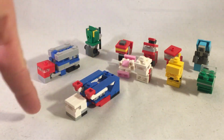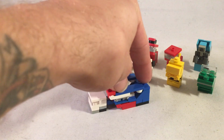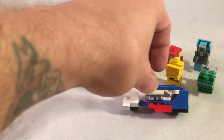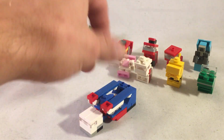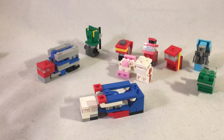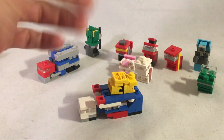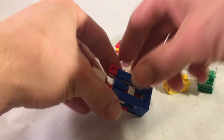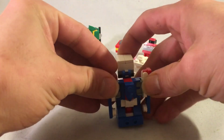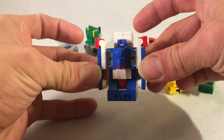Ultra Magnus was the first that I built, and I would say he's probably the best of the bunch. So, truck with a vehicle transport on back, which, why would you have a vehicle transport if you couldn't put other smaller vehicles on top of them, right? For transformation, bam, check that out. I think he sells it.